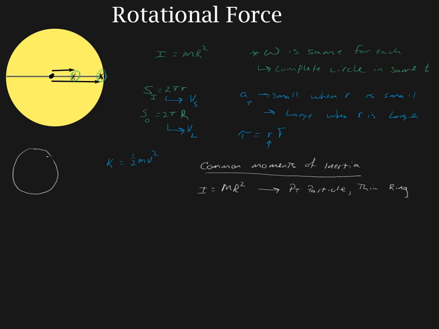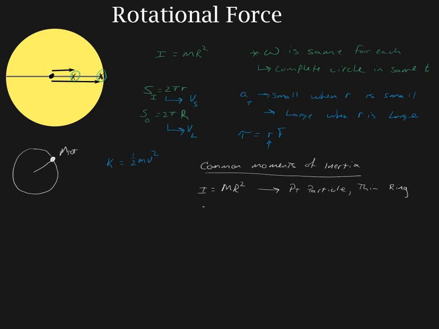Now, why is it that it's the same for a point particle or for the thin ring? Well, quite simply because in either case, whether it's a chunk all the way out here at the edge, where this is equal to m total, or I take the entire mass of that chunk and I beat it into a thin line, a thin strip, and put it all the way out at the outer edge. In both cases, all the mass is located the same distance away from the center of the circle, from the axis of rotation. So that's the only thing that matters.